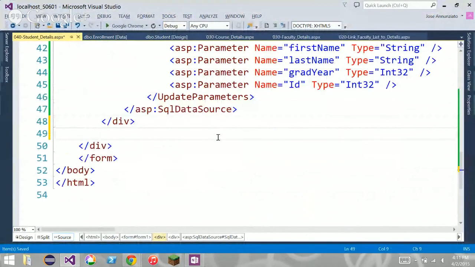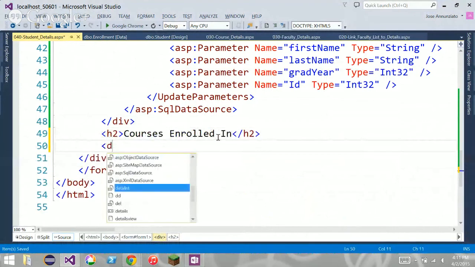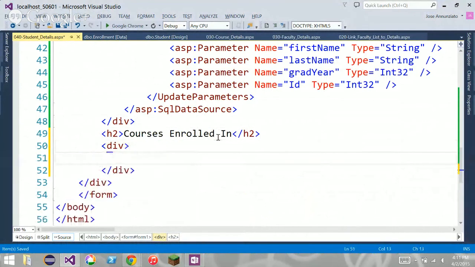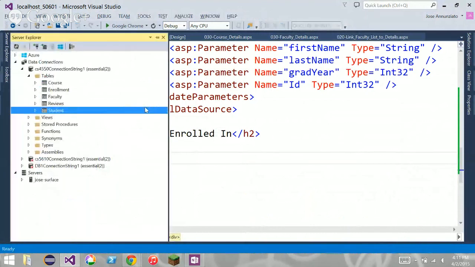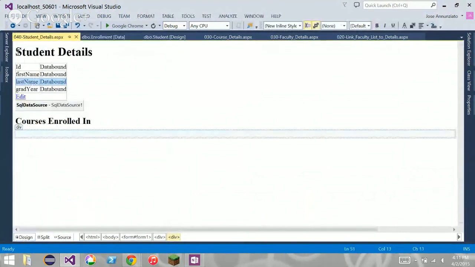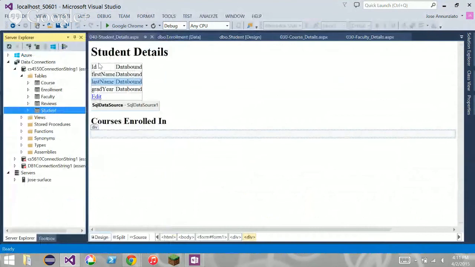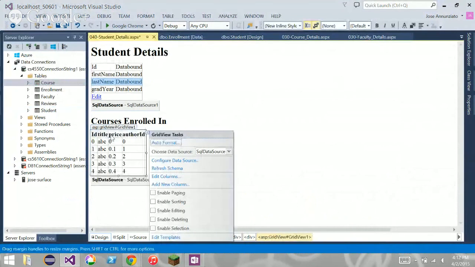Let's say this is H2 courses enrolled in, and we're going to put in here those courses. I'm going to just drag courses in here. I will drop it. And there we go.